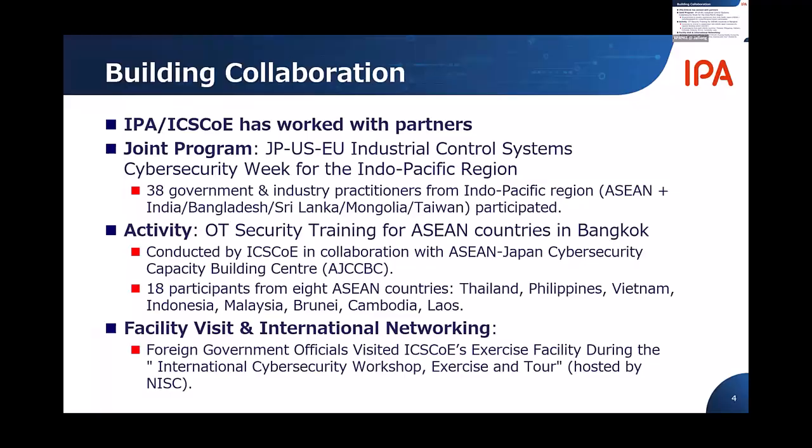Building collaboration. ICSCOE has been working with partners in Japan and overseas to build collaboration in industrial cybersecurity. One example is the JP-US-EU Industrial Control Systems Cybersecurity Week for the Indo-Pacific region. In this program, 38 experts from government and industries across ASEAN, India, Bangladesh, Sri Lanka, Mongolia, and Taiwan participated in discussions and exercises.